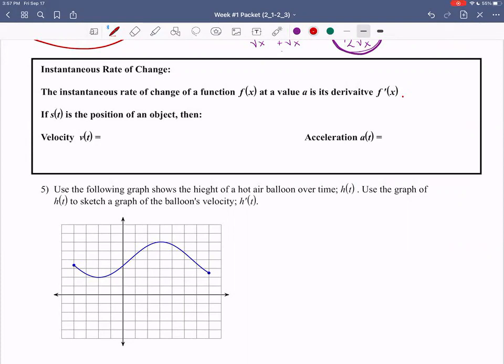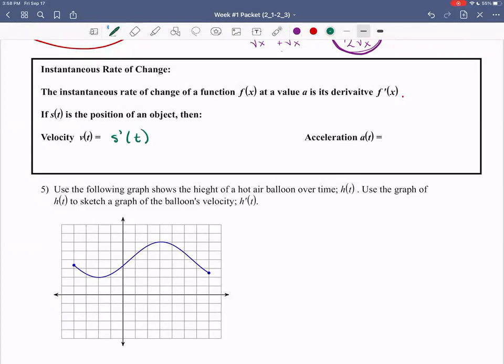So rather than f's and x, let's use s and t. It's convention for representing a position function, so position of an object at time t, using s's and t's. So if s of t is a position of an object, then the velocity, in other words, kind of the speed, the directional speed that the object is going, is its change of position over change of time. So the velocity of the object actually is that derivative s prime of t.